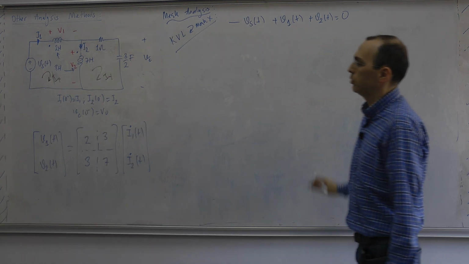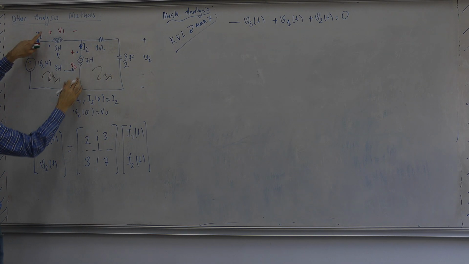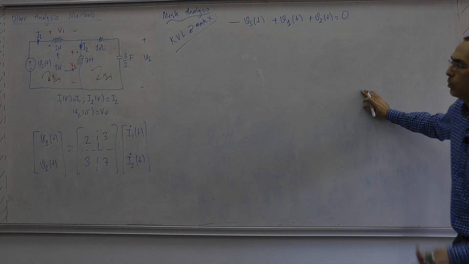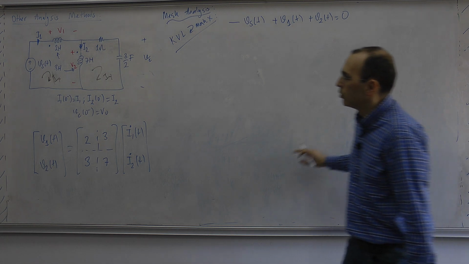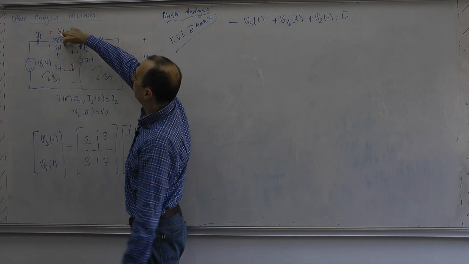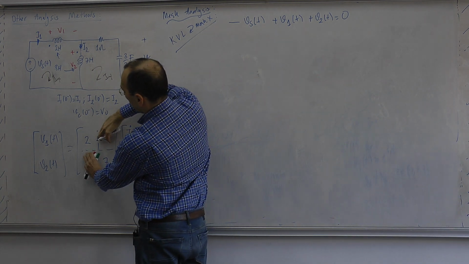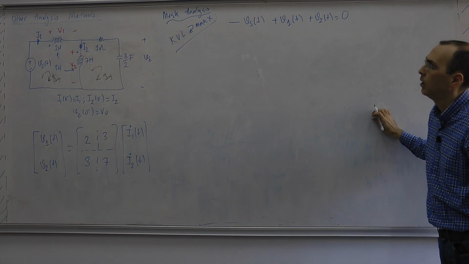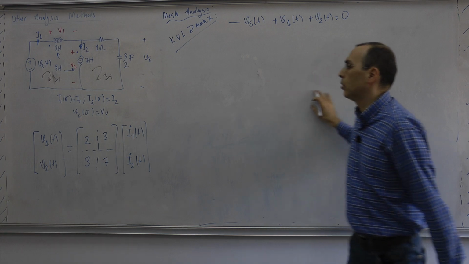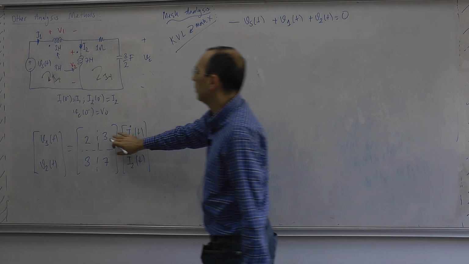This dot obviously refers to differentiation. So I have the following I-V relationship for the vector components. You take the derivative of this vector, multiply by this L matrix, and you get the voltage vector. If this 3 is equal to 0, I have two uncoupled inductors, number 1 and number 2 with 2 Henrys and 7 Henrys, if this off-diagonal term is equal to 0. That's the simplest case. But in practice, there is always some coupling because of the electromagnetic fields and their propagation. It's unavoidable, but sometimes you can neglect that.